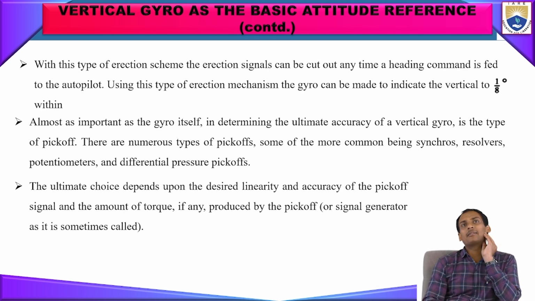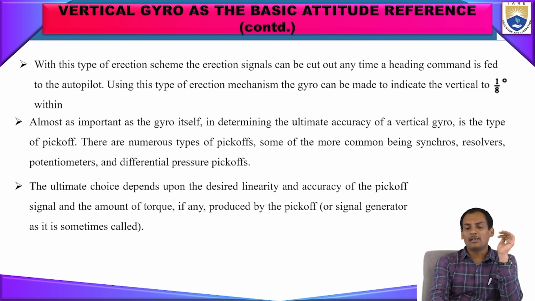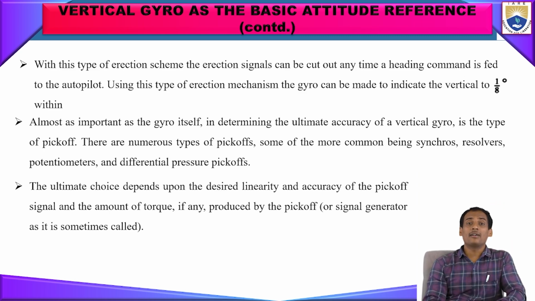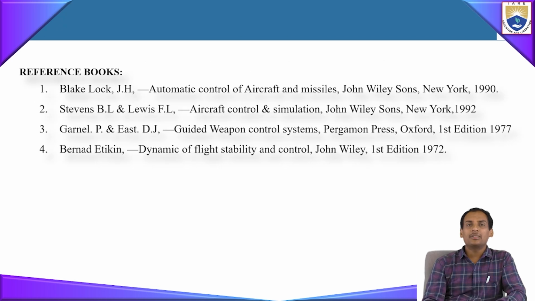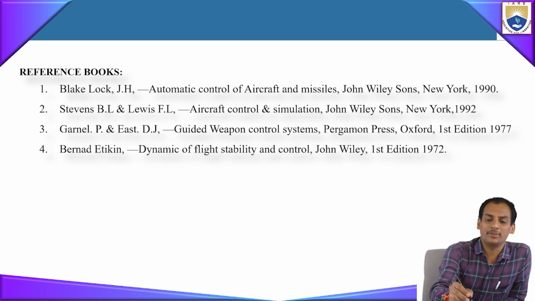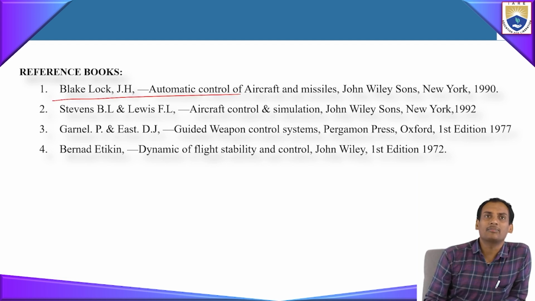So this is all about the vertical gyro as the basic altitude reference. For altitude reference, generally we depend upon the vertical gyro instrument indication only. How that vertical gyro instrument works depends upon the pitching angle and rolling angle axes also. We have shown accordingly how the autopilot system is generated, and how it takes the instrument input, and how things go on with that input. To take this further, if you have any doubts, you can refer to this textbook, which we have given as the reference textbook from the starting classes. So this is all about the vertical gyro attitude reference.